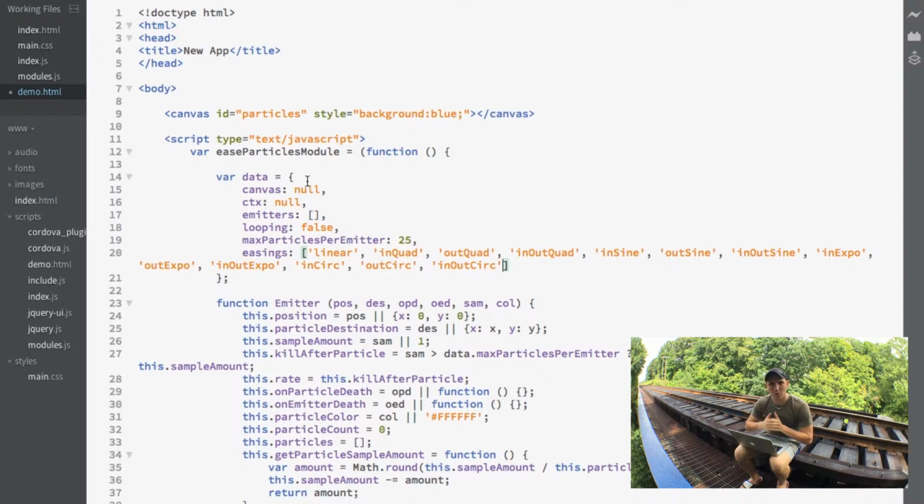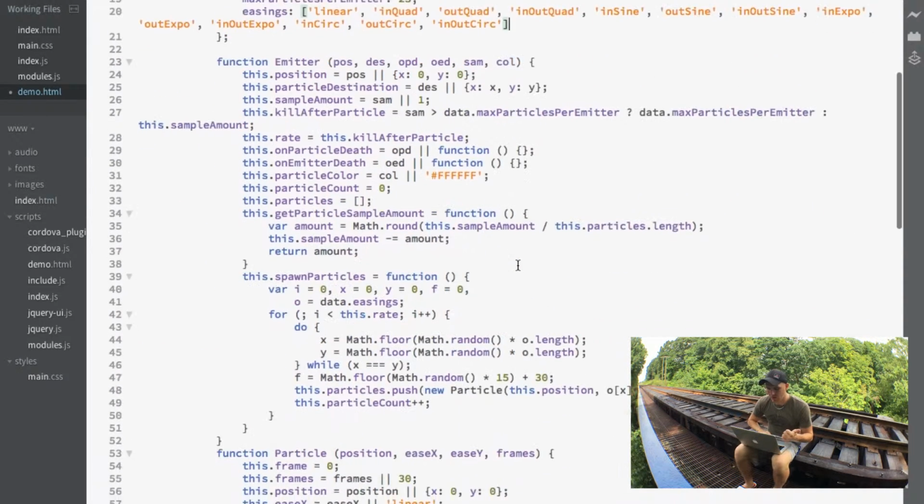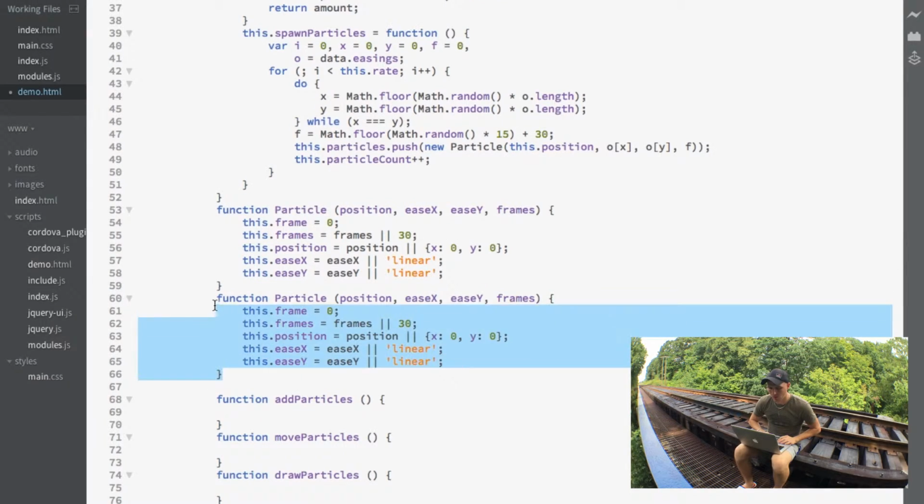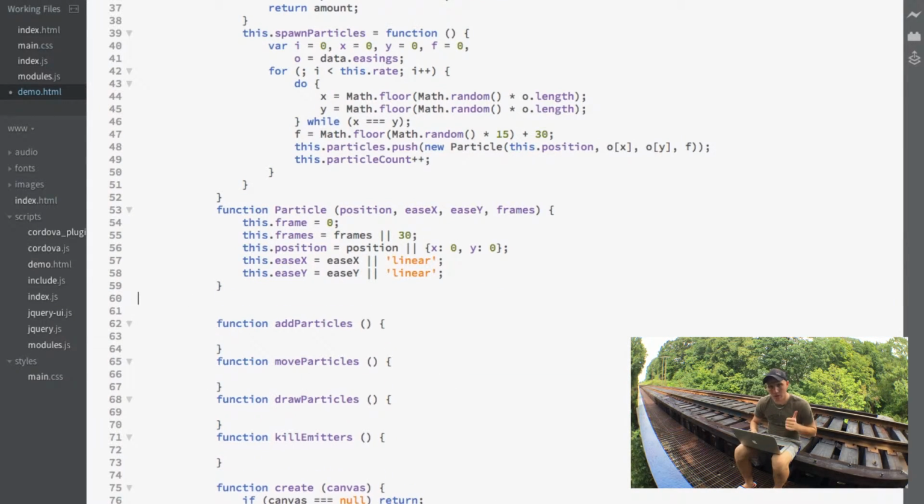And I will show next time, because I don't have any internet right now to show the actual easing. There are demonstrations of the easing functions online that you can find, so you can see how they actually look when you animate an object. And then we'll also be able to get all the functions and write all those in so that we can access them. So now I'm just going to go ahead and go down here and delete our old particle function, so we only have one.